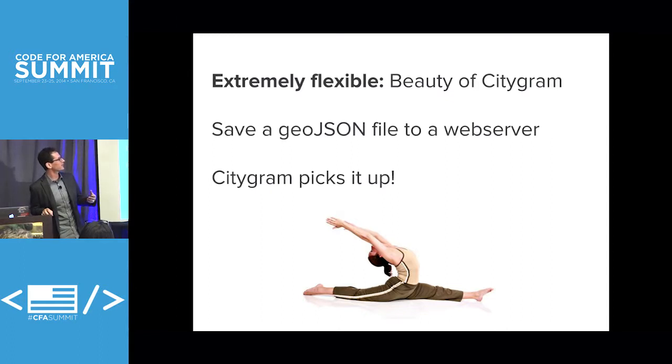We were talking about open data portals, and they can be part of this scenario, but the great news is that they don't have to be. Because of the way Citygram is set up, if you already have some automation and people like to use it, all they need to be able to do is create a GeoJSON file that lives on a web server somewhere. There are many different ways to do that, and chances are really good that even in a small city with not a ton of resources, somebody is going to be able to do that in their pretty normal workflow. Then Citygram is able to work with it from there.